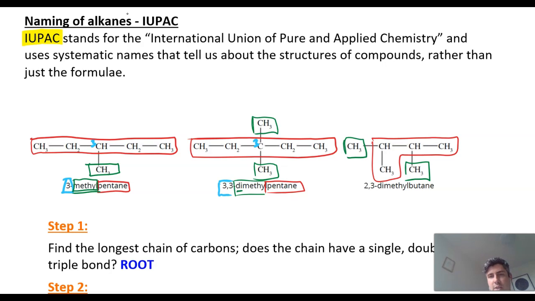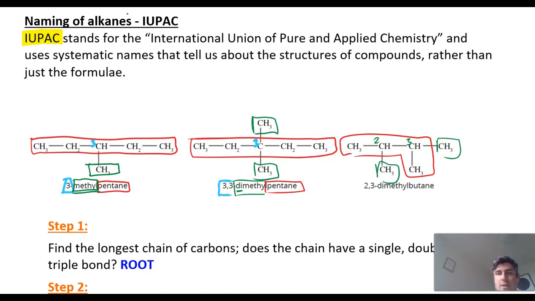With this orientation, they're on the 2nd and 3rd carbon. If we do the main one through the way it's drawn, they're on the 2nd and 3rd carbon again. If we draw it the way like this, again they're on the 2nd and 3rd carbon. We look at where the groups are. So it doesn't matter which way you draw the chain. The longest chain is 4. We're going to draw it the easy way to look at.